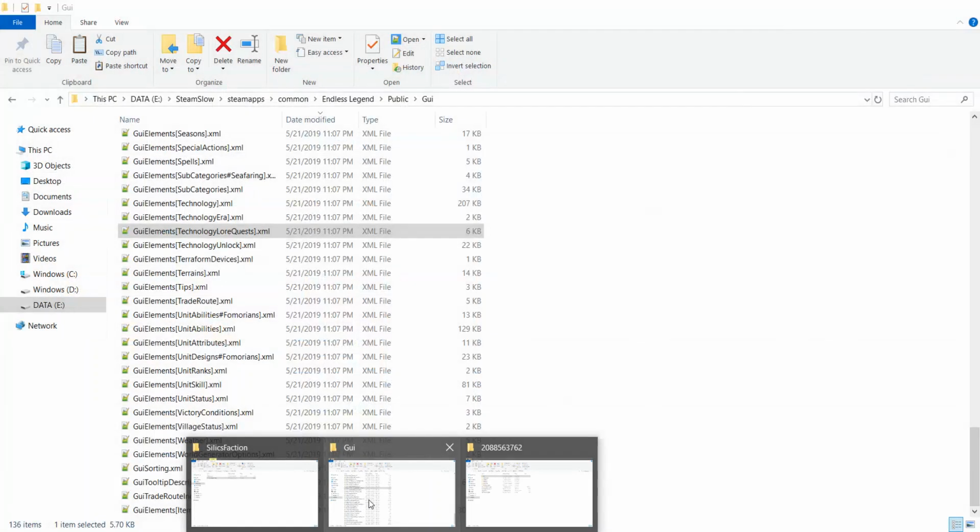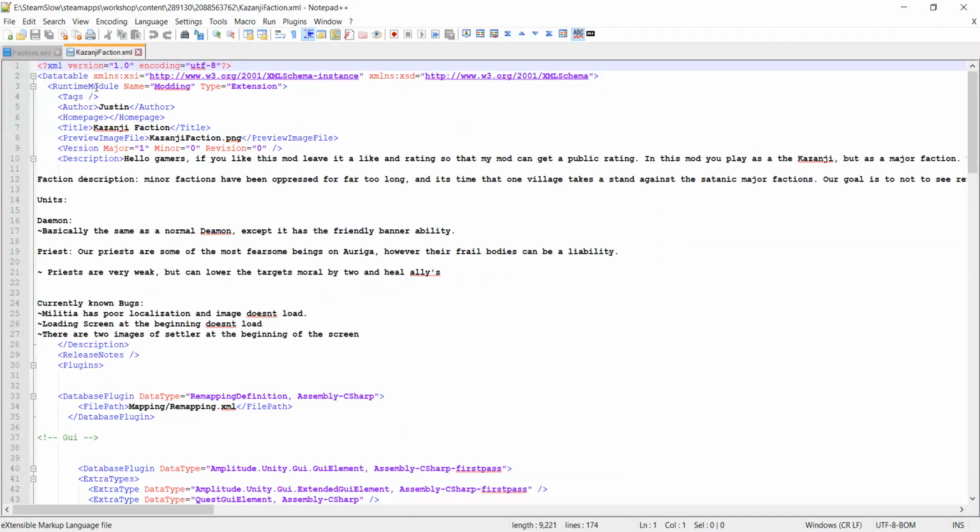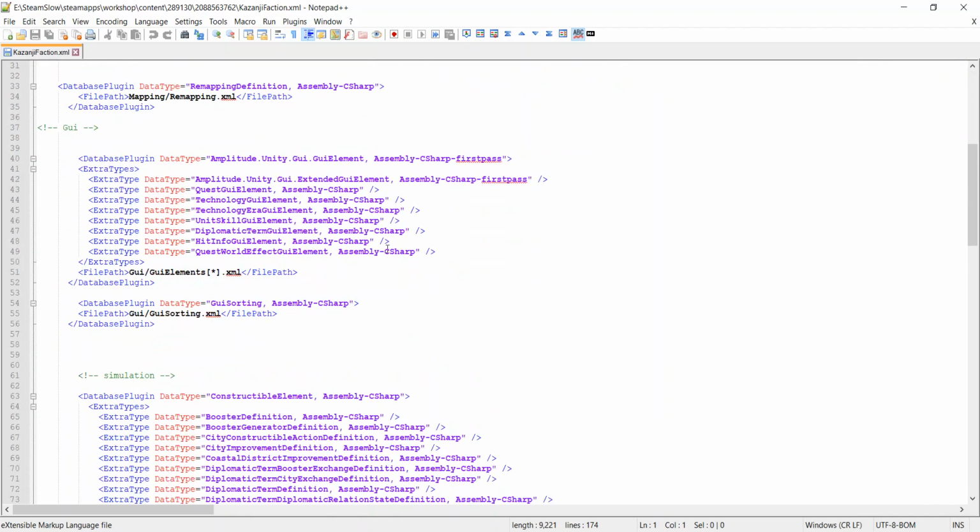And so the way you can implement the schema is by adding it like this. If we were to have a schema, you would have the basic things. You'd have a name that says it's modding, the type, which is extension. I'm not going to get into too much detail about the types of modding, but most of the time you're going to be using extension, which is essentially just that your mod can run with other mods. Author, title, image, and a general description. But the way it actually calls the other files in is through database plugins.